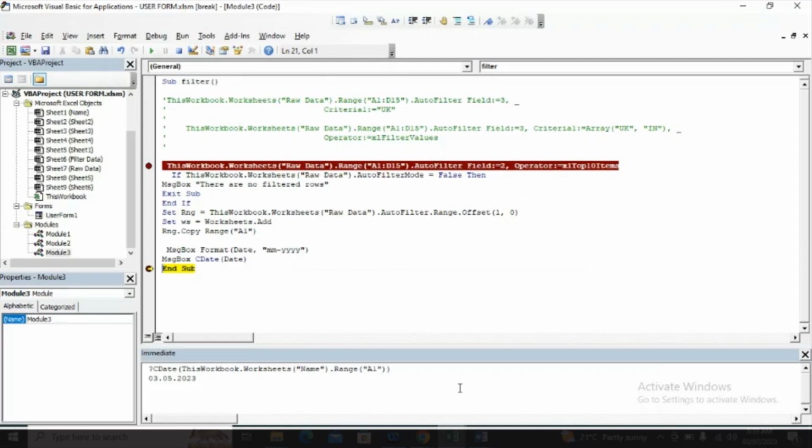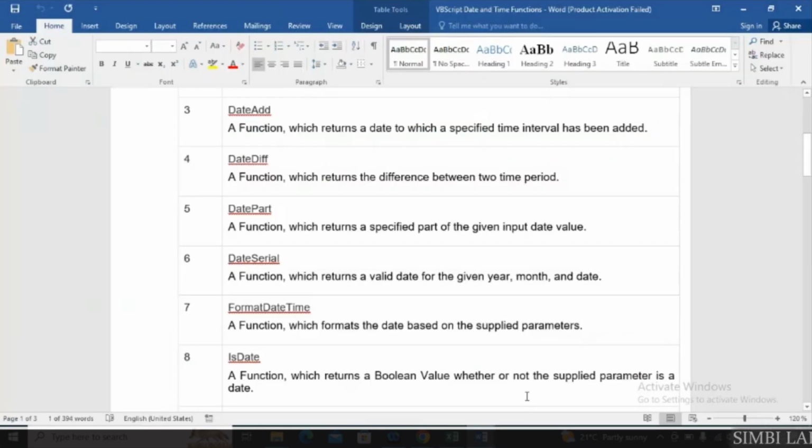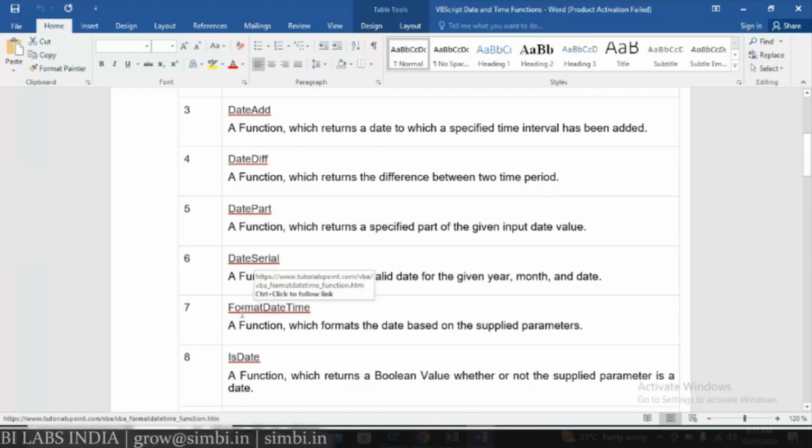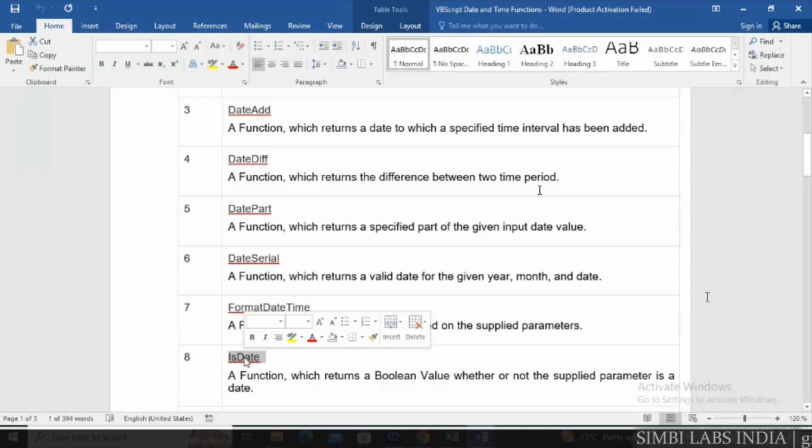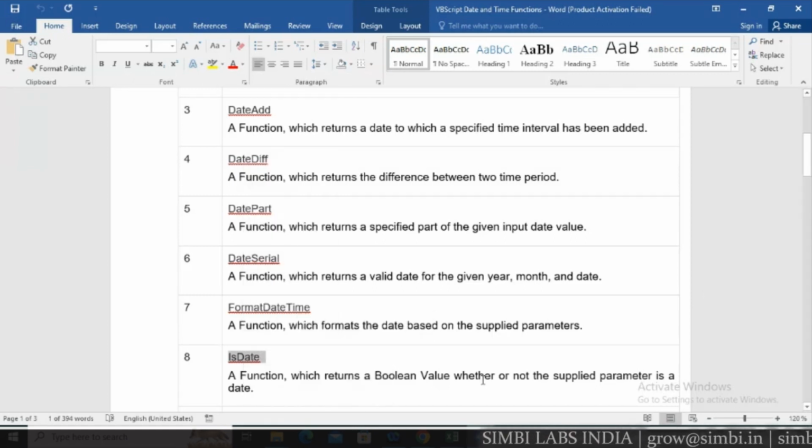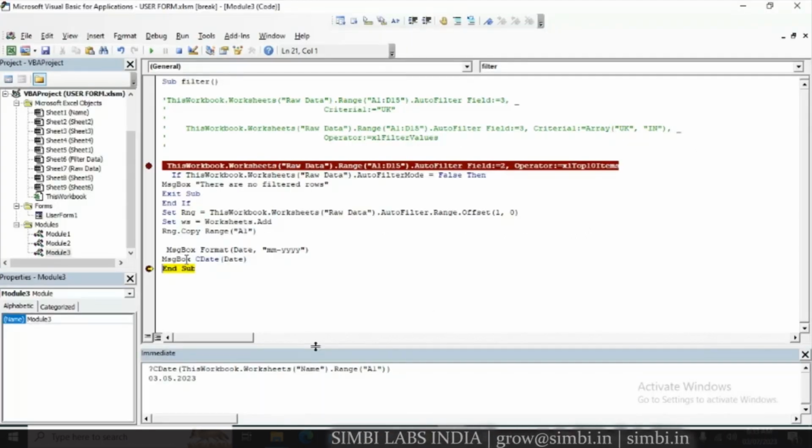Okay. So there are many useful functions like that. DateDiff, between two time periods, and Format date and time, that we have used, right? IsDate is a function with a boolean value, whether the supplied parameter is a date, to check it is a valid date.